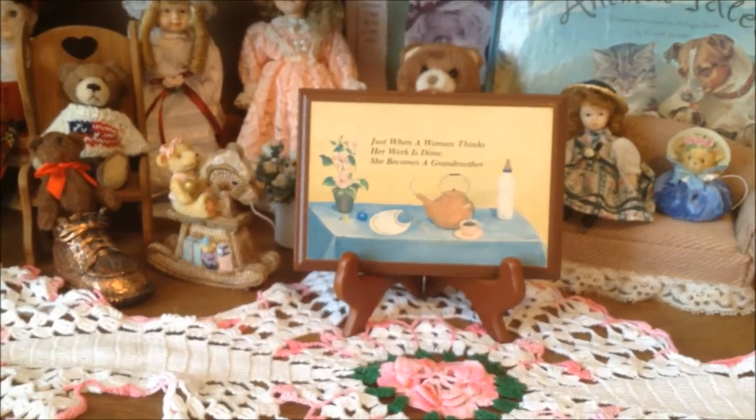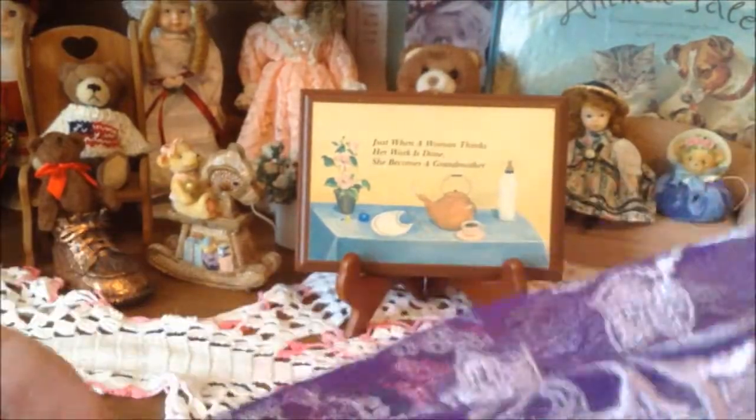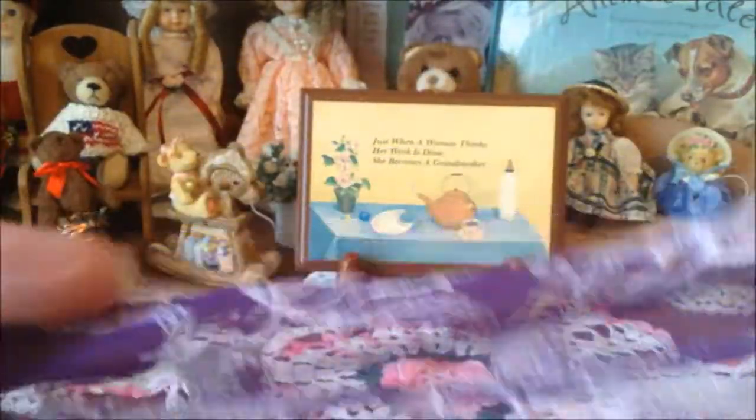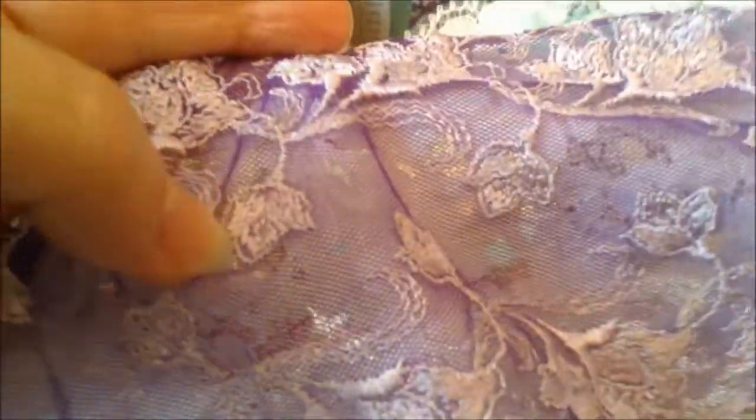I haven't checked the paper to make sure it's all here, but hopefully it is. I saw this the other day that somebody had and I picked up a piece of it. I do like lavender and purple but I don't decorate a lot with it. It is so pretty though - you can just see right through that. That must be kind of a vintage lace. Isn't that so pretty? Oh my goodness, that will be pretty over something too. I'll put it over that other lace so you can see it better.